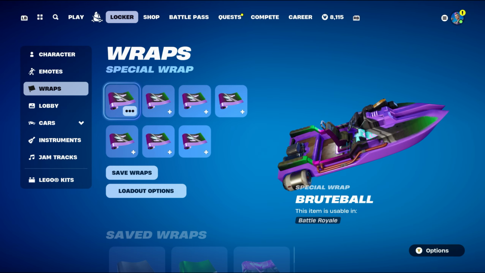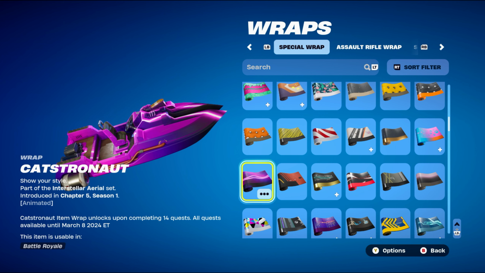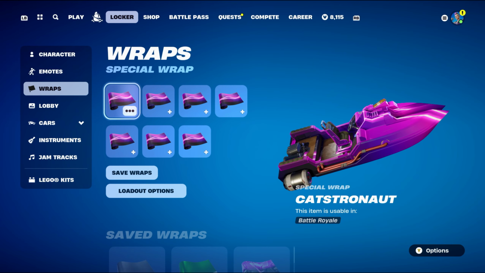Let's move on to the weapon wrap now for this combo, which is this one right here, which is Castronaut, part of the Interstellar Aerial set, introduced in Chapter 5, Season 1, and was from the Chapter 5, Season 1's Level Up Quest Pack. As it says here, the Castronaut item wrap unlocks upon completing 14 quests. All quests were available until March 8th, 2024, so as long as you've got enough quests done by, obviously, March 8th, you'd have this weapon wrap. Works perfectly for the pink, has a little bit of purple, I'm using it for the pink. Pretty cool looking animated weapon wrap as well.